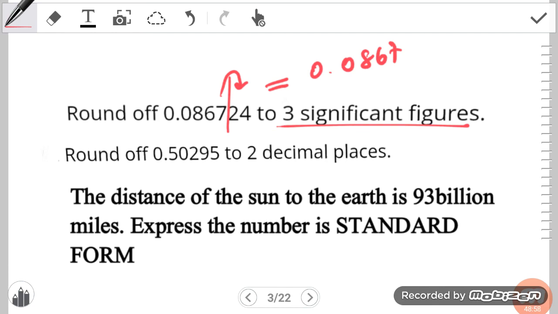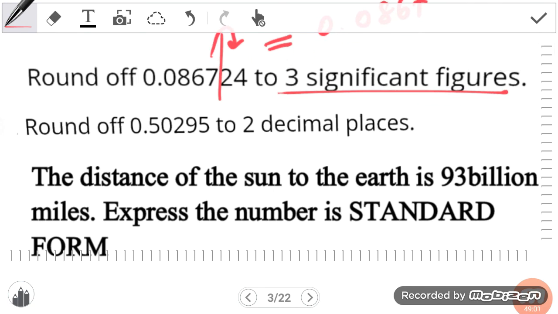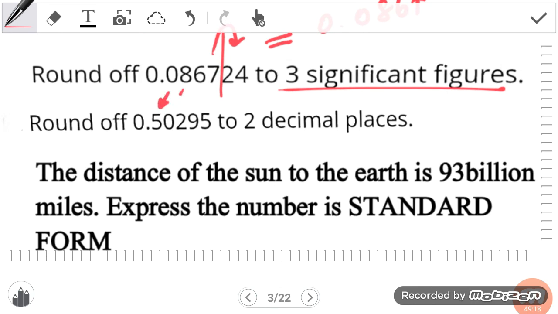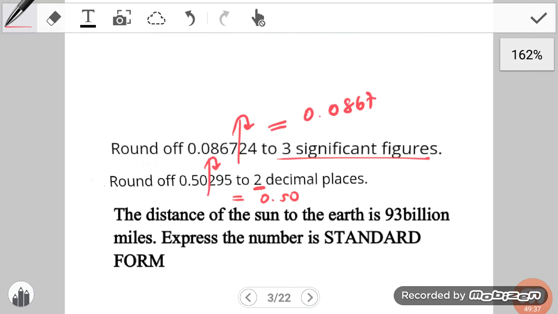Alright? Okay, awesome. And then the next one now is 2 decimal places. Decimal places are digits that immediately come after the decimal point. So regardless of whether it is a 0 or a number greater than 0, it still holds a place after the point. So my first decimal place here is 5, and my second decimal place here is 0. Once again, I'll draw my vertical line right after the second. Check the digit that comes after. It is less than 5 once again. So I just ignore the 2, the 9, and the 5, and my result here becomes 0.50. Alright, and that is for significant figures.